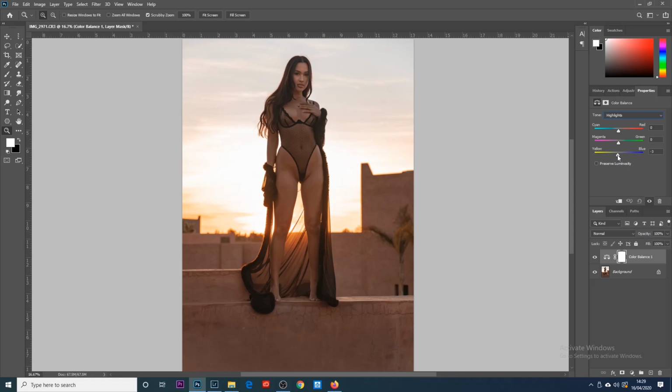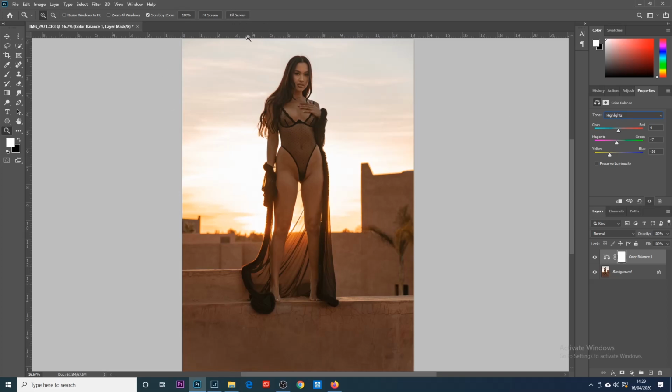I'm going to bring some more yellow into here just to bring that back. You see what that's done? That was the original, and just simple tweaking of the colors. Bring that back. Add a little bit of magenta just to bring back that nice evening sunset.